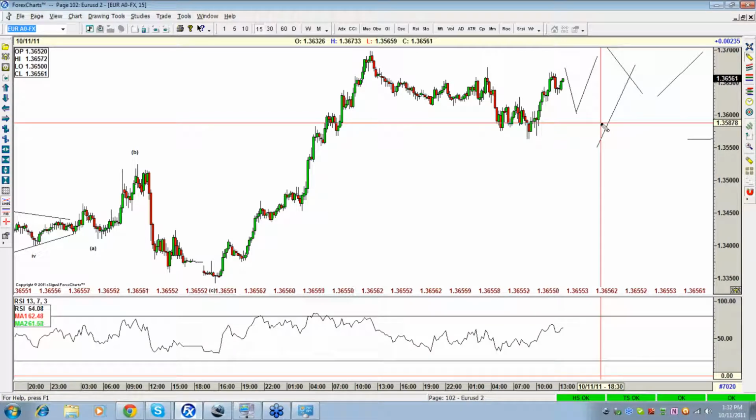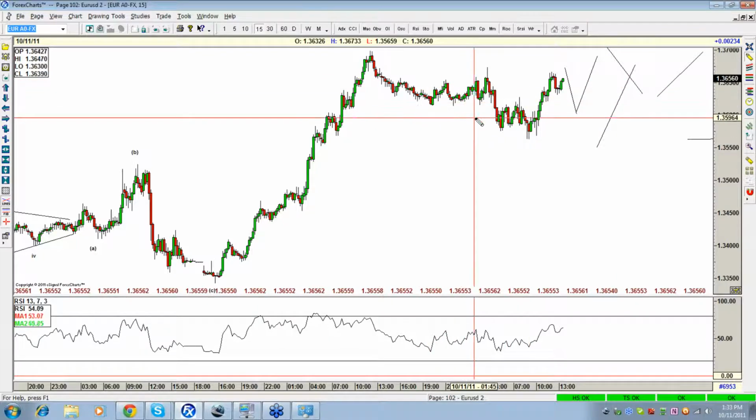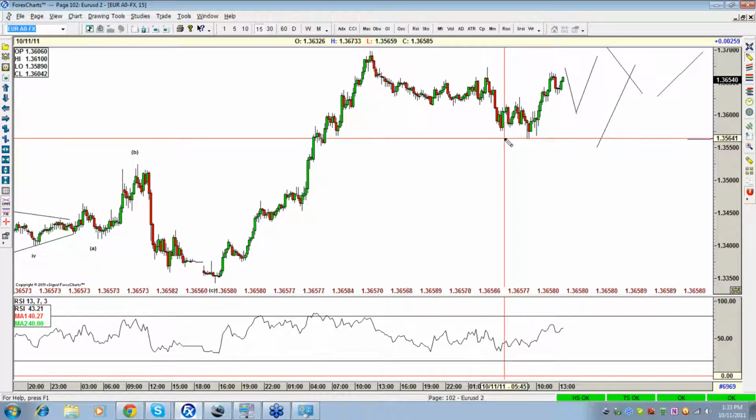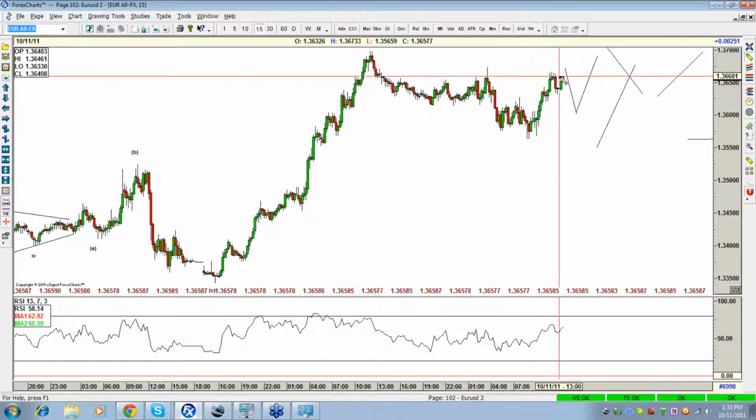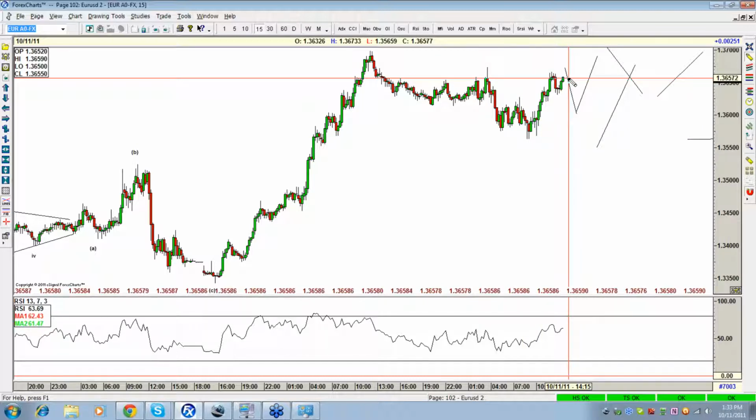Because it can be a flat, if you take a look at it, it can be a flat from here, where from here you can get A, B, C, something like that, and then A, B, and a flat. And then a flat B wave always tests the high because of the nature of the 5 waves coming in. 5 waves always provide momentum then. So it's very, very iffy, like I say. One second, guys.